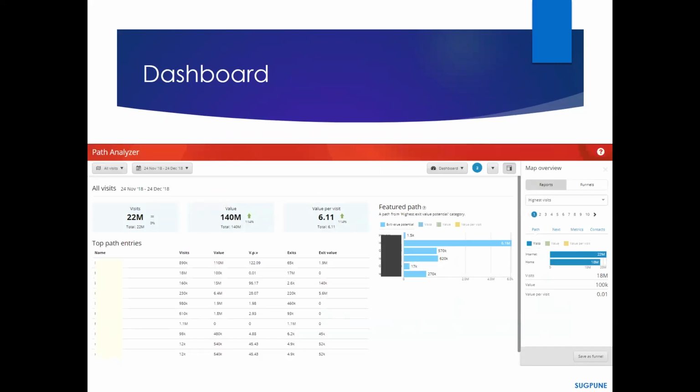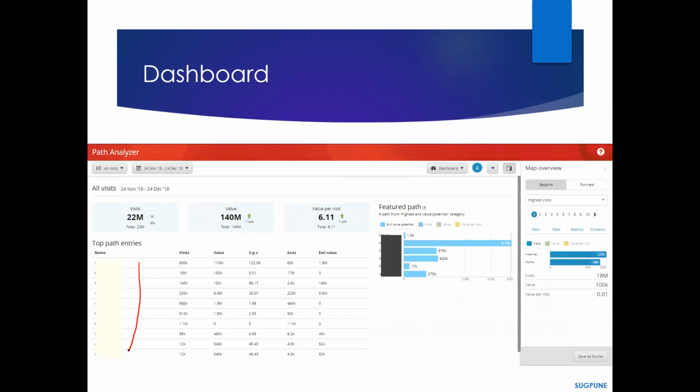Once you log in, there are different views Path Analyzer shows you. So this is the default view, which is displayed very first time once you log in. This is the very first dashboard, where you can see this section, which I'm marking right now, hope you are seeing this section.